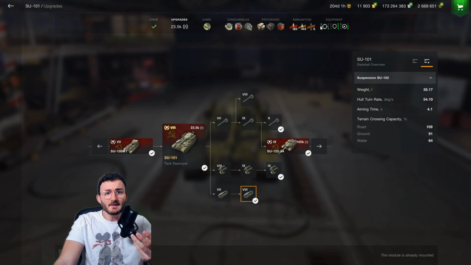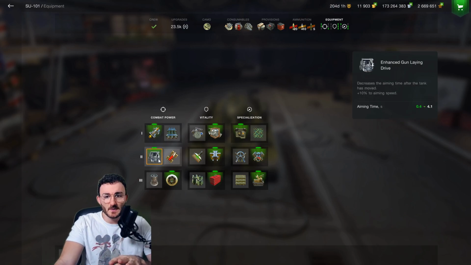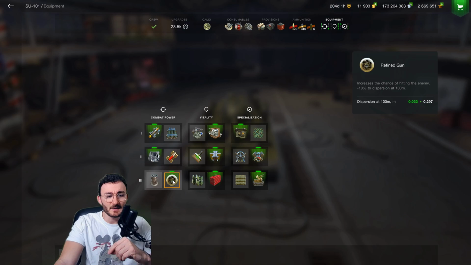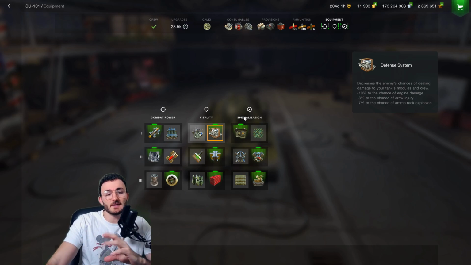For the equipment, how am I equipping my tank? First, gun rammer, you don't need the calibrated shell, your penetration is more than enough. Enhanced gun laying drive to reduce my aim time. And finally, refined gun to reduce my gun dispersion. I like on my tank destroyers to have a lower aim time, over the fact that 10 seconds is quite long for a reload, too long. And I just don't like to wait for the full aim time to be decreased to be able to shoot.